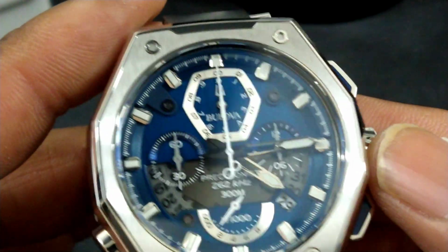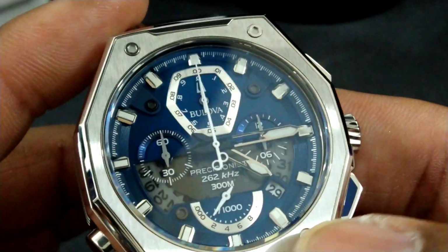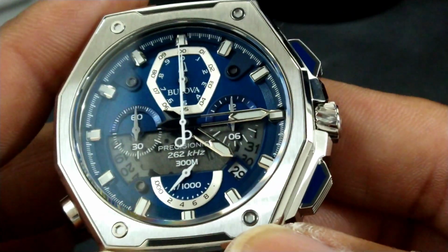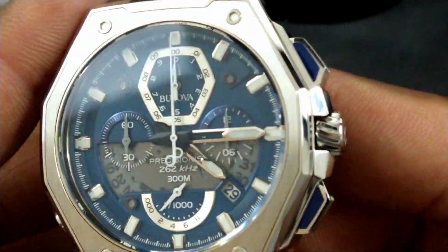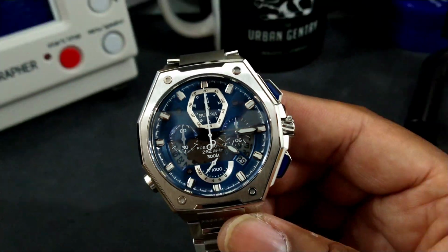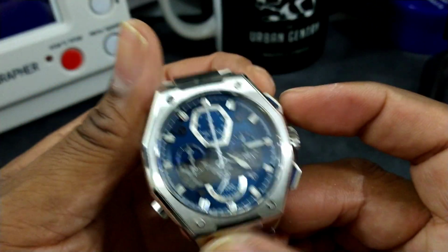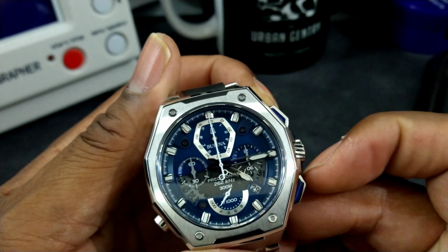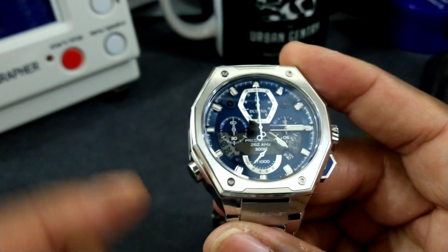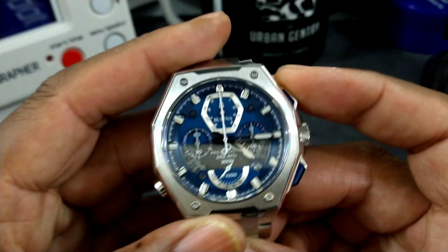And you also get a bezel on there that is cut out with indices that are applied throughout. That's all pretty good and well, but let's fire this up and show you what it's known for, the precision. Now, you have two buttons. You have a setting button and you have your continuous sweep button, and I'll show you that last.